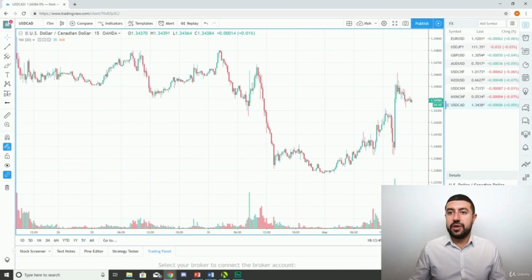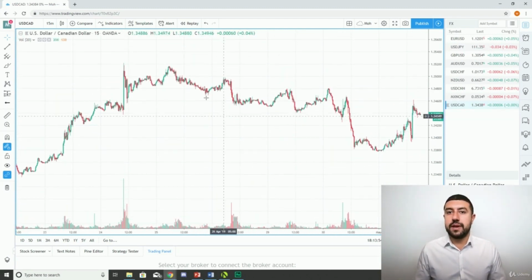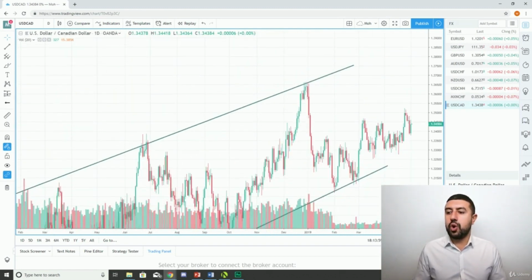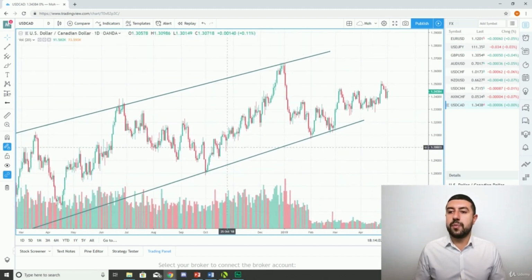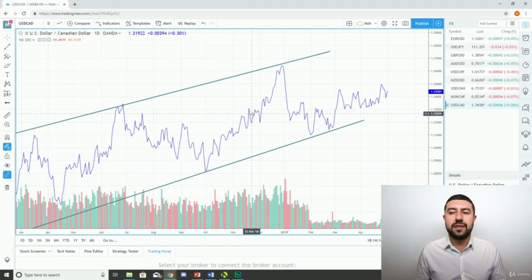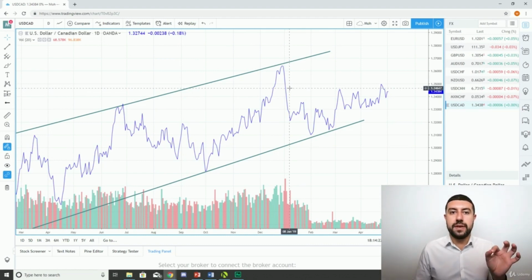Now, that being said, those are the charts that we're going to be studying. Now, these are candlestick charts. And let me get back here to daily charts. Now, are you going to use this type of charts or other types of charts? Well, if I click here, you can see that there's a bunch of different types of charts, right? There's the candlestick charts, and then there's the line chart. Now, if I click on the line chart, you'll see that it doesn't have all this information because a line chart is basically a chart that has the close on each period. So it only connects these dots, okay?